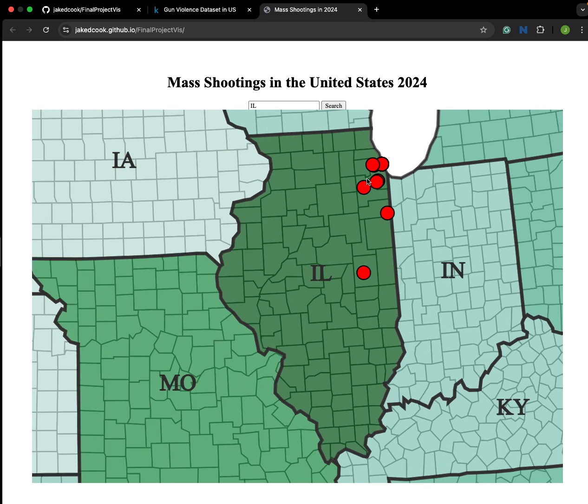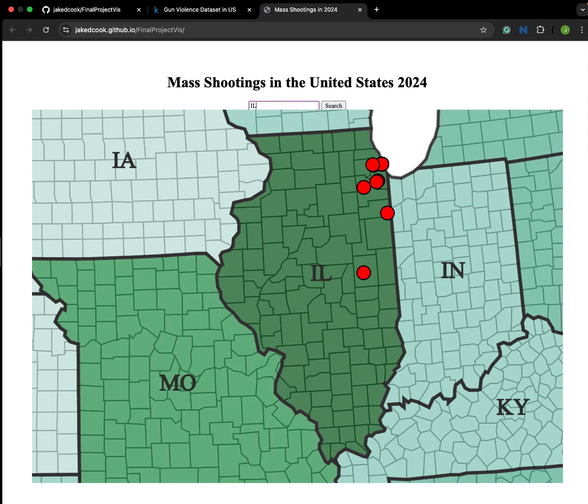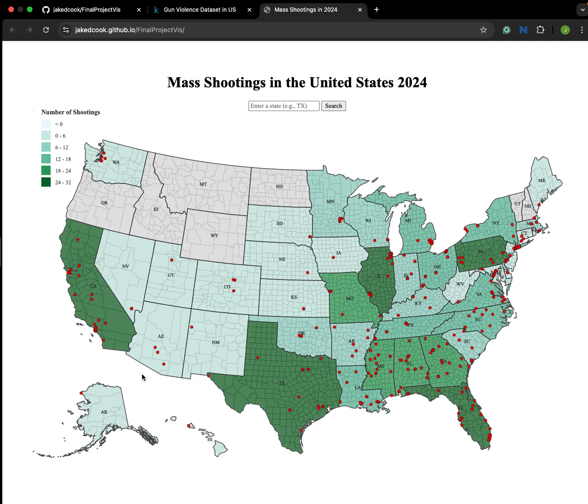So this will zoom in into Illinois, and you can get a better view at where exactly these incidences are located and get a better view of each one. If you want to get back to the original map, you will just type in reset in the search. And now we are back to our full-size map.